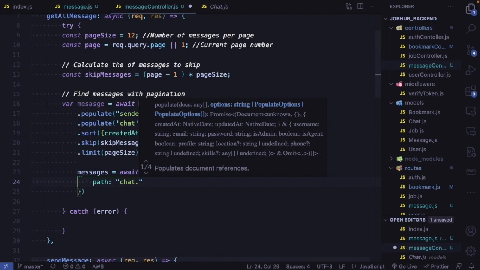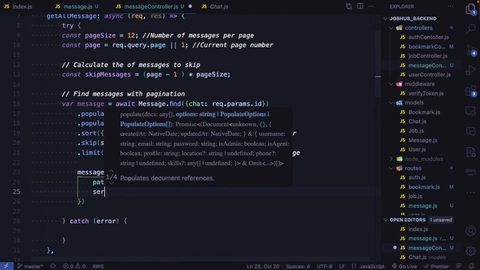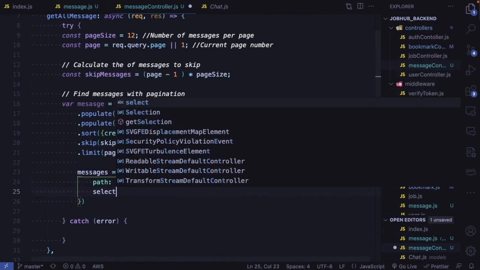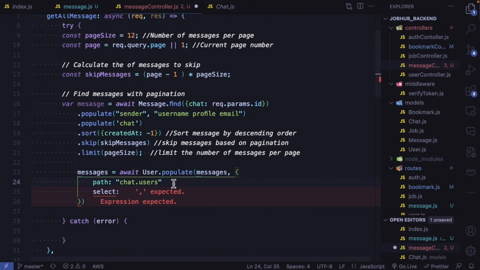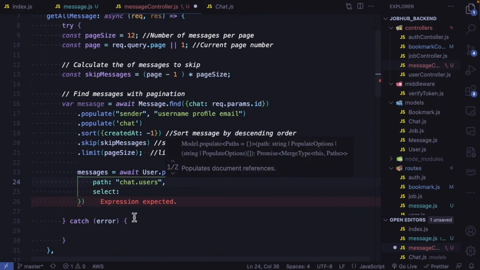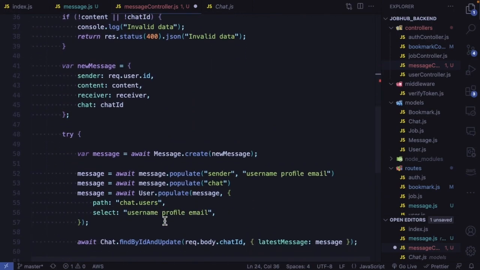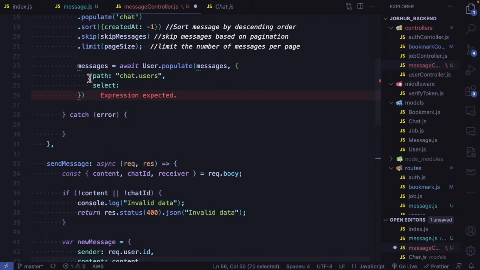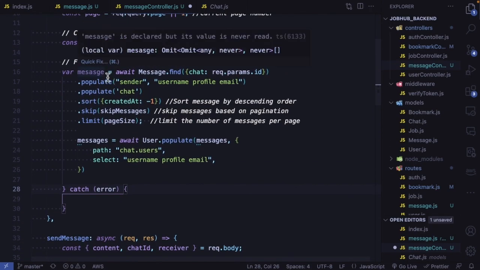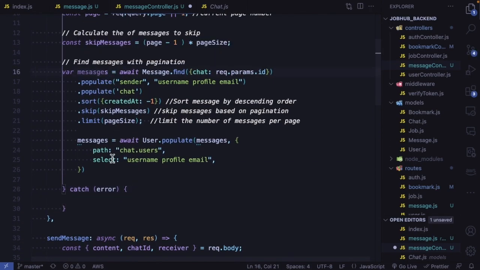It's chat.users, and we need to select what to populate. So we are selecting the same. Okay, so we can just copy it from here. Here is supposed to be messages.